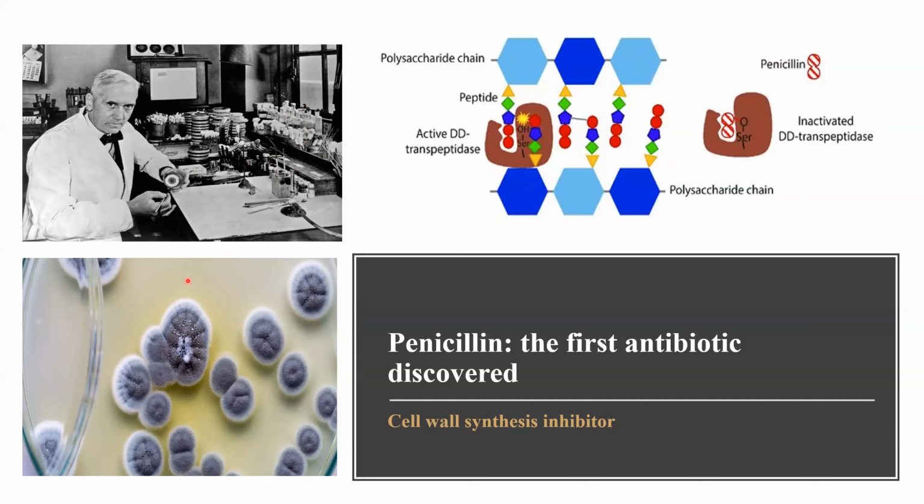So certain molds produce a compound that inhibits the growth of bacteria. And he reached out to two other scientists where they were able to isolate this compound, and then they called it penicillin. So penicillin's mechanism of action is it acts by inhibiting the biosynthesis of the cell wall. So the cell wall is synthesized in 3 steps, and it inhibits the last step of cell wall synthesis of bacteria, which is cross-linking of peptidoglycan. So remember we talked about peptidoglycan earlier, and that is the mechanism of action of penicillin. You do not need to know that.